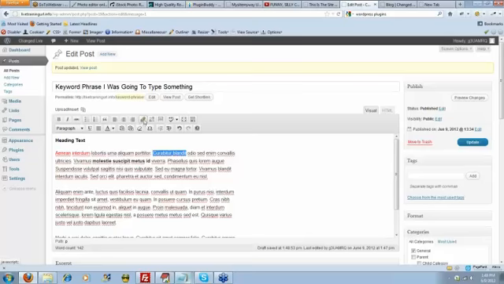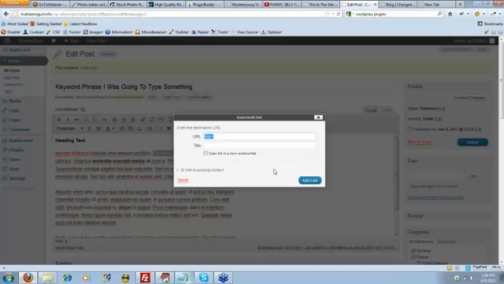The first one is the ability to create a link, and the second one removes the link. If I click on the first one, it'll bring up a new window. It says, where do you want the URL to go? I don't know, we want it to go to Google. It's an offsite link. You have the ability to add a title, which is like a tooltip and can be good for SEO.